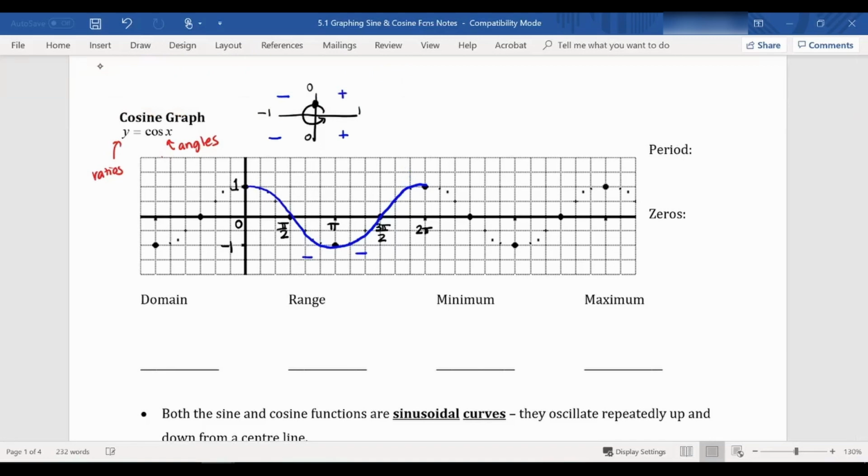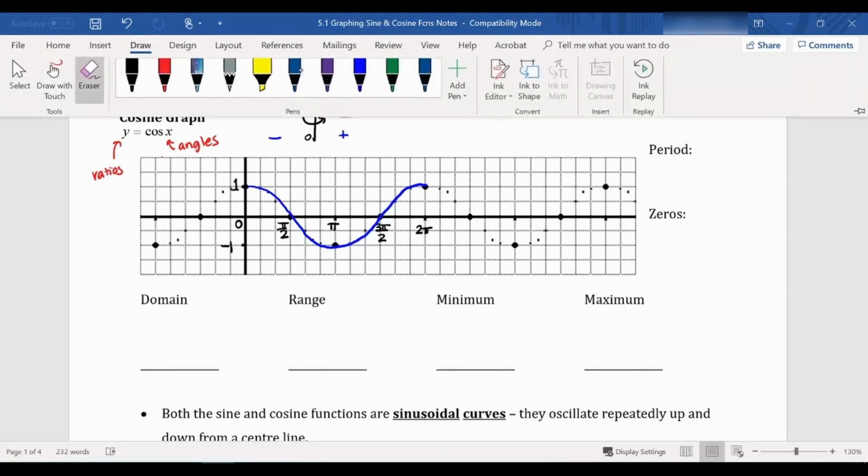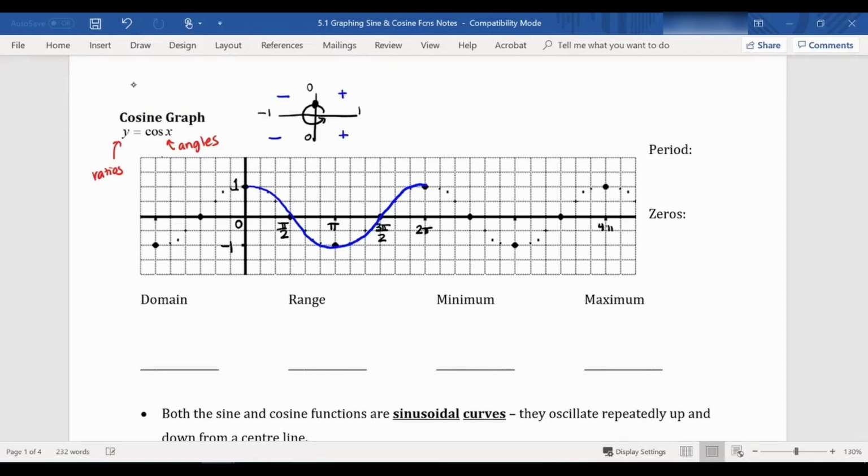So cosine basically starts at its maximum or at its peak, crosses the axis, dips down to a minimum, and then ends up back at the peak again. Okay. And again, we can think, if we keep going around the circle, by the time we get back up to the maximum, we will have had to do a full circle. Our minimum would have been on the negative x-axis, which would be after completing pi. And again, if we follow the pattern of the pi over 2's, we've got pi over 2, 3 pi over 2. The next is going to be 5 pi over 2, and then 7 pi over 2. If I go in the backwards direction, I'm going to have negative pi over 2.